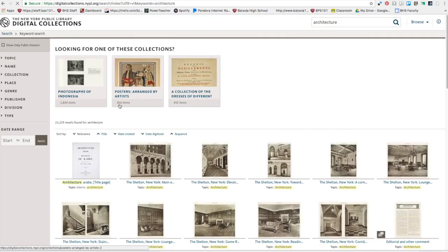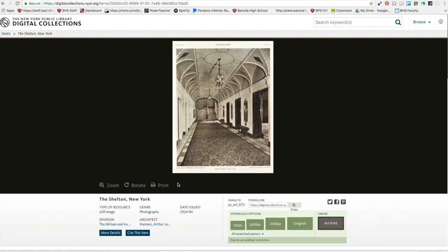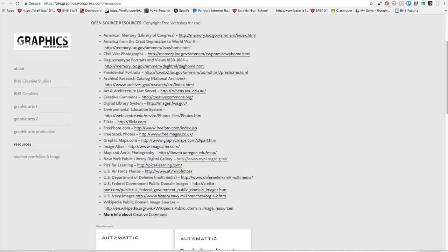There's lots of different ways to explore collections online, and more museums and institutions and organizations are sharing their collections online. They want them used. But you need to make sure you can use them in your own work. Just because you find an image that's on something called open source or it's on one of my links, that doesn't necessarily mean you can use it in your artwork. So you really have to get in the habit of reading and understanding more and more about copyright and how these images have been shared, and incorporate them in an honest way that respects the copyright for each one.